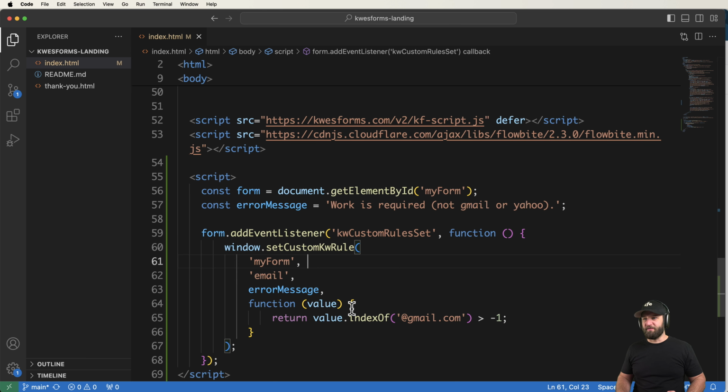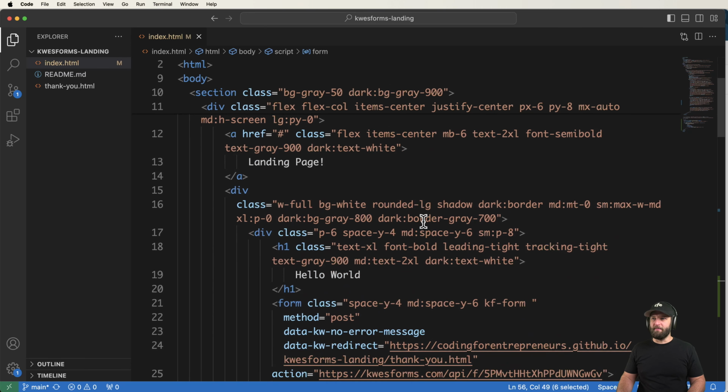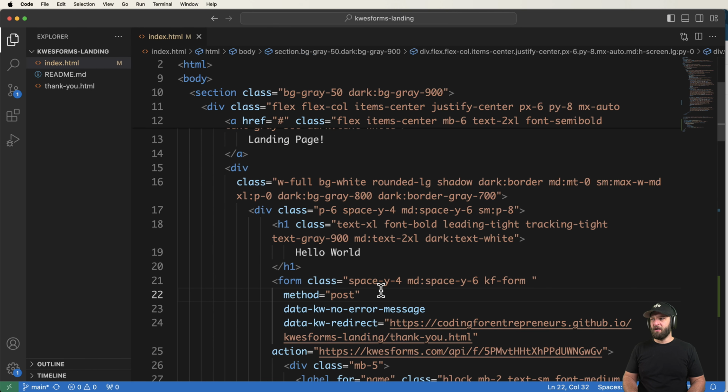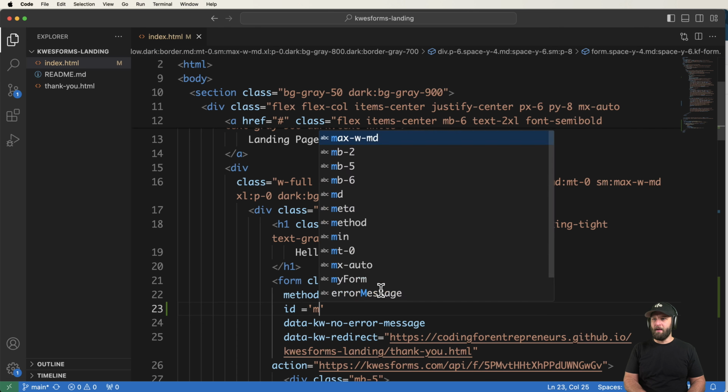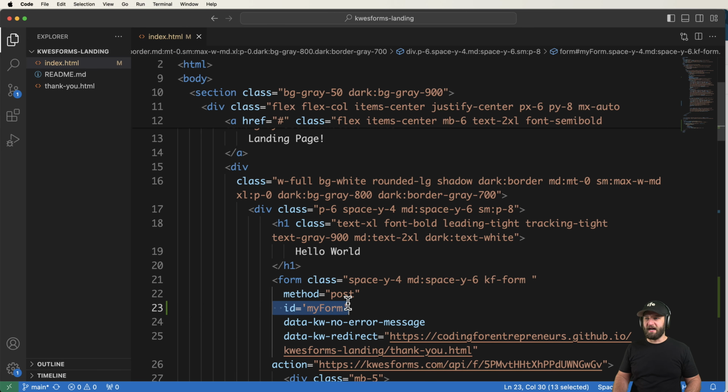So there's a couple different features as to how we want this to work. First off, we get my form, as in the form ID. Notice that I have it at document.getElementById. Now, if you know JavaScript, you know this well. You understand what's going on here. If you don't know JavaScript, the getElementById is really looking for a HTML element that has an ID of whatever that ID is. In our case, that ID is simply my form. This is quite literally what it's looking for on the entire page.